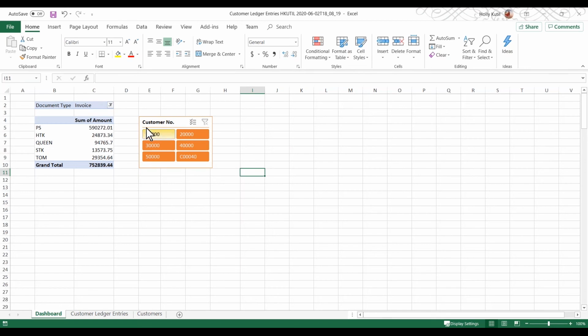So now I could say, well, what are the sales for each of these people for customer number 10,000? And now you see the numbers switch, and you can see this is the sales total for customer number 10,000 is 248,000. And you could see it broken down by each salesperson if they had different salespeople on their account. Maybe I want to see just customer 40,000. And again, you can see it switches to customer 40,000 and gives me the totals for them.